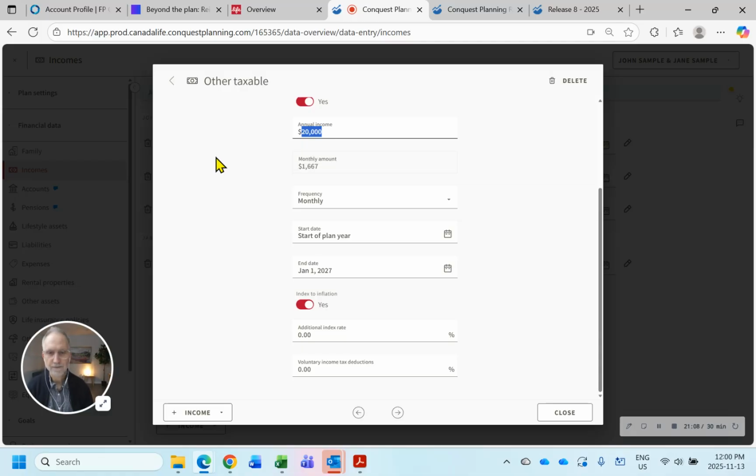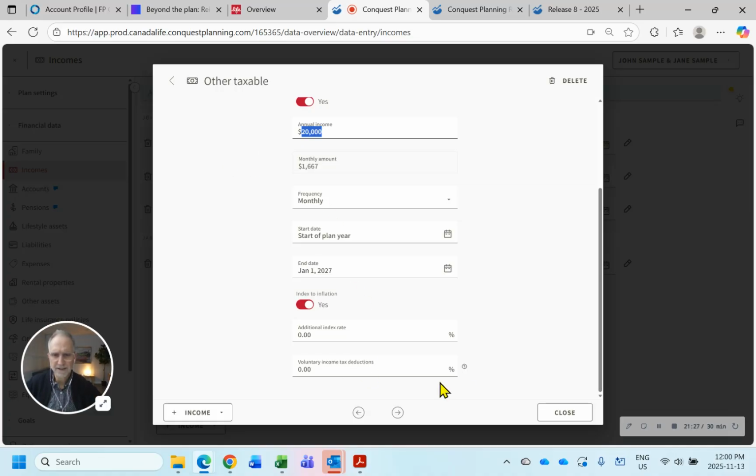This feature, adding the voluntary income tax deductions, would smoothen out those tax liabilities and thus could create a situation where installment taxes won't kick in. Something to keep your eye on for sure, but it's nice to have additional controls there.